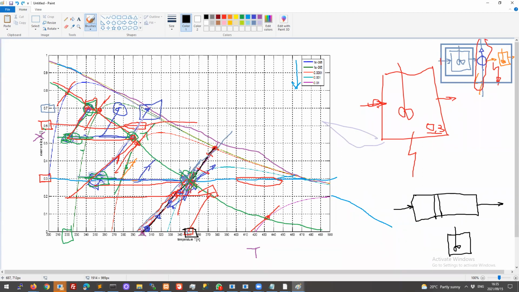So what we would want to do instead is react past the maximum rate line. Then when we cross here, you see we are still staying in a relatively high rate region, so that when we go up here, then we cross again and we still stay in that nice high rate region. So we try and trace the path of the maximum rate. And that way we navigate our way to a nice conversion. Right, so that's what we can do for the PFR.